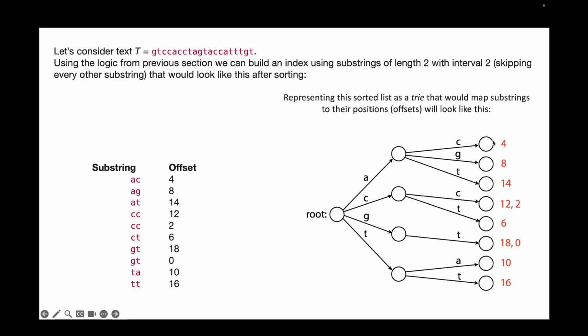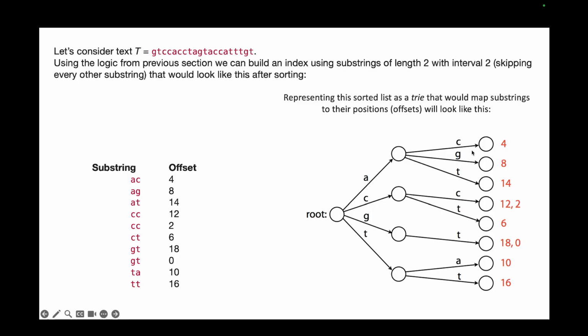So AC, and this is the node that represents the AC substring from the root. Basically, you're traversing from the root to the leaf. These are all the leaves, this is the root, and these are all the branches. The substring sequence is given by the branches.